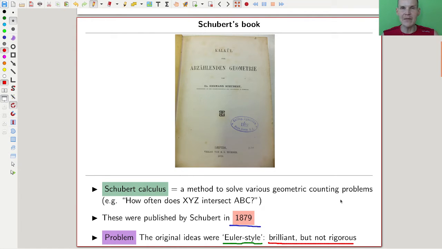But at the time, it's somewhat a little bit tricky. So Euler always did the right computations, but it's somewhat a bit tricky. So brilliant, but not quite rigorous, maybe. And Schubert's calculus had kind of the same type of flavor.